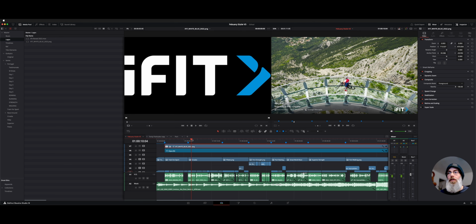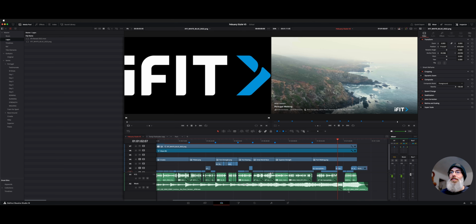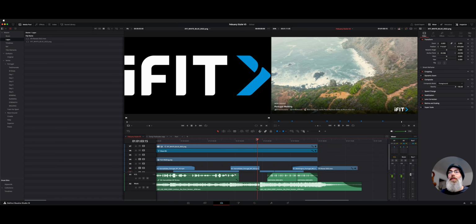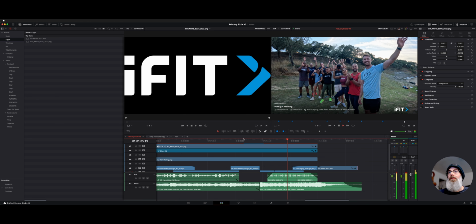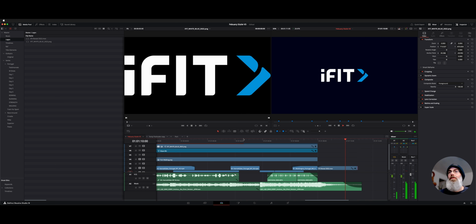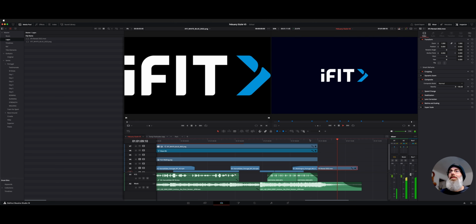I showed you in another tutorial how I chopped the music up right here so the last hit would coincide with this logo here. So I'll show you what that's doing. Right there. I just wanted the last logo reveal here to kind of time with that peak in the music right here. And then I trailed it off a little bit.